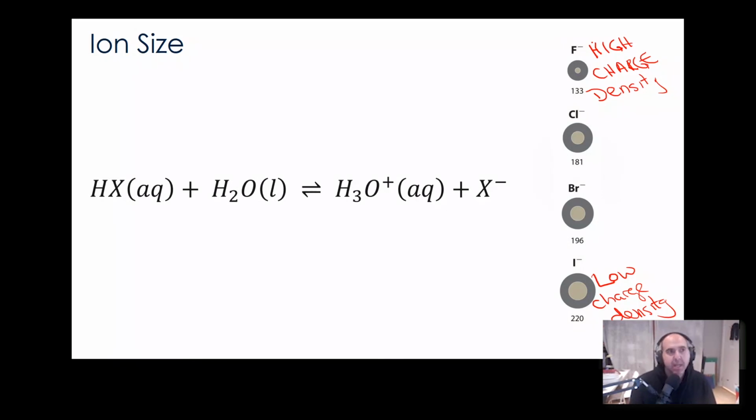So imagine that, right, the electrons are, we've seen in other places in, say, polarity diagrams, things like that, these charge density maps, right, with the different colors. And so you can imagine that the F minus would be kind of a bright red, right? You have that charge is very concentrated in a small space, so it's easy for it to react. In contrast, the iodide is much, much bigger. So maybe that one would be like a yellow or a green color, so that the charge is much more spread out. And when the charge is spread out, the electrons don't behave in a way, it turns out, that allows them to be reactive.